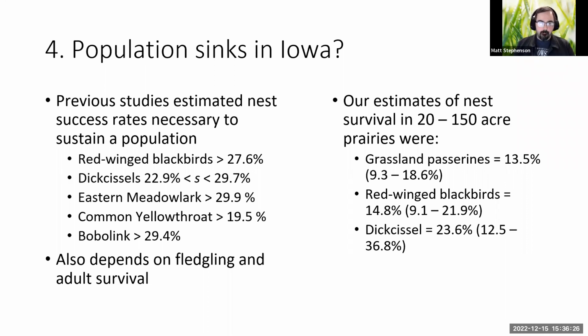Due to a difference in methodology, we're not able to compare the variance in their estimates to the variance in our estimates. Presumably, just looking at the variance in our estimates compared to their point estimates, there's going to be some overlap in the confidence intervals between them. Also, we chose not to do a fledgling and adult survival study, and it's possible that if those numbers were higher in our habitat, that may have offset lower nest survival.